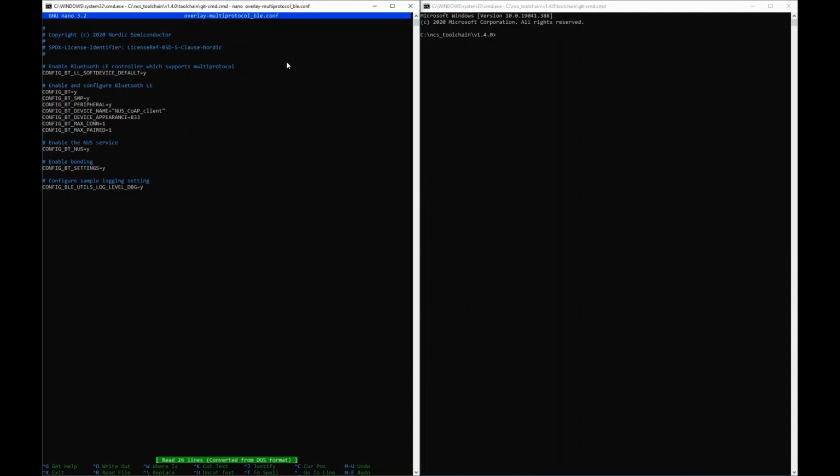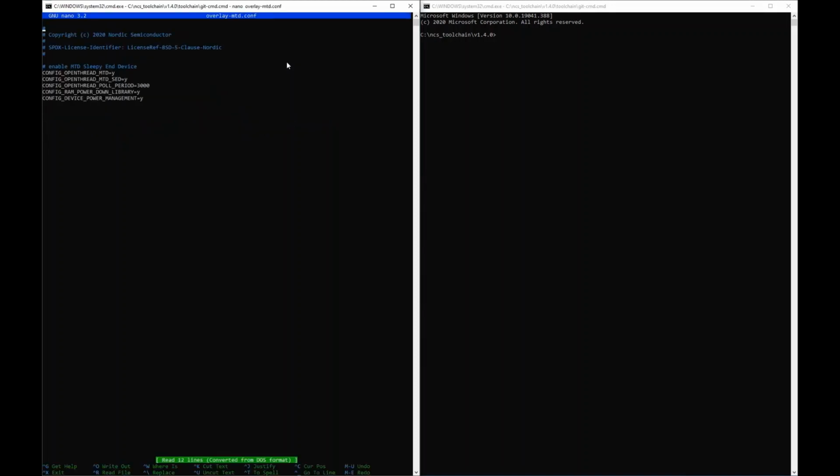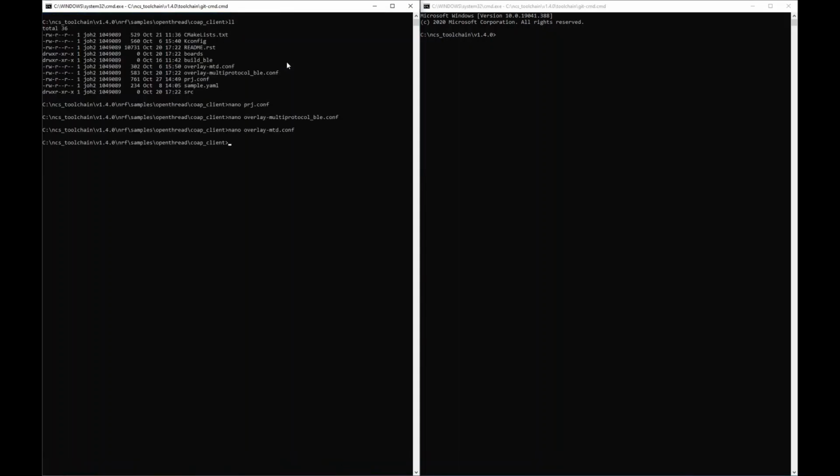And we also enable the Nordic UART service and different things required for Bluetooth. We also have an overlay file for enabling minimal thread device, if you want to do a sleepy end device, for instance. So these configurations are set to achieve that.